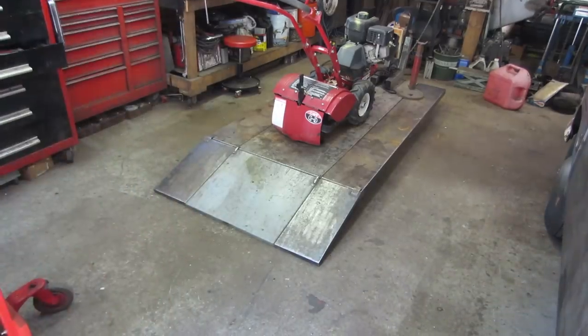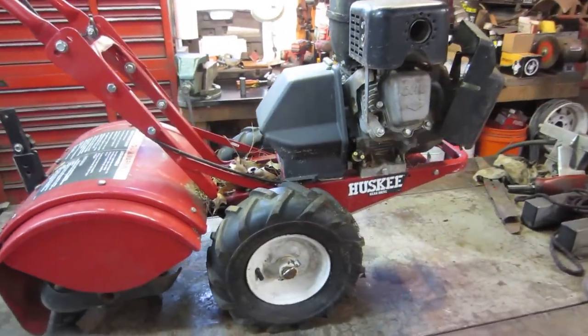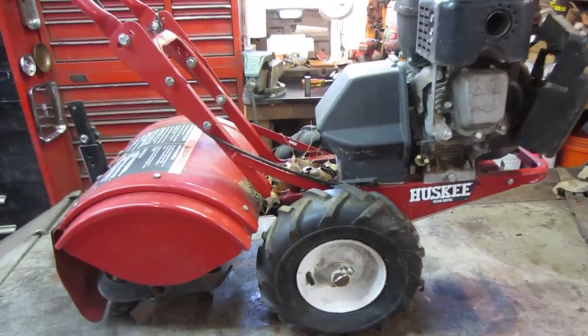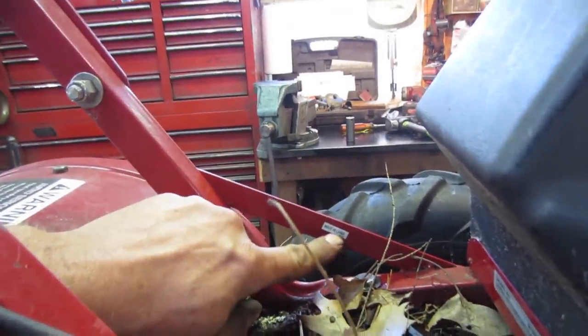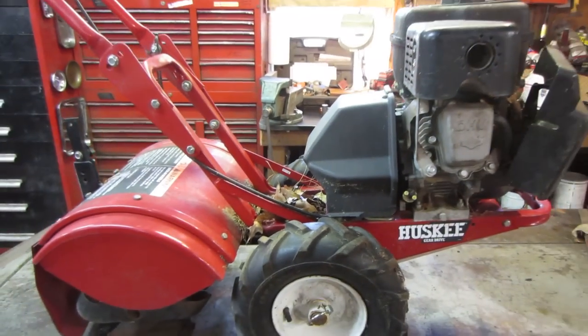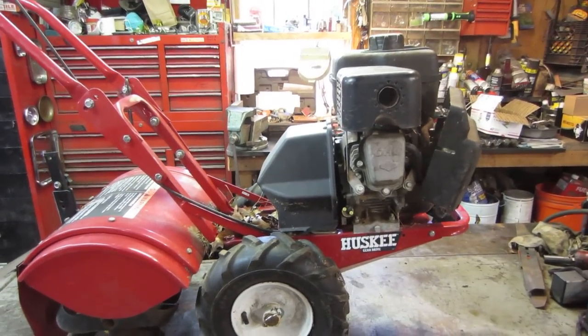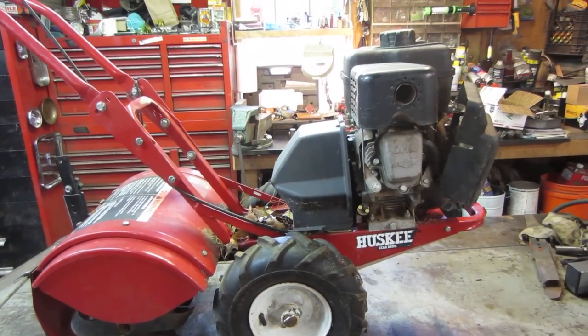Lovely specimen. Let's go see what she looks like. All right, guys. Well, it's up on the bench, and we'll start getting into this one. I've literally looked at this thing for all of about 3 or 4 minutes when it was in the field, and you and I can go and check it out together, and we'll see if we can resurrect this one also. So again, there's really not much known about it other than it was behind the house.